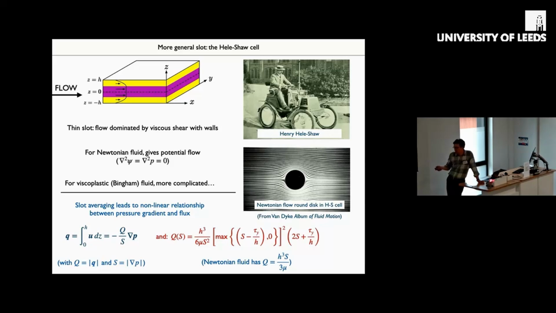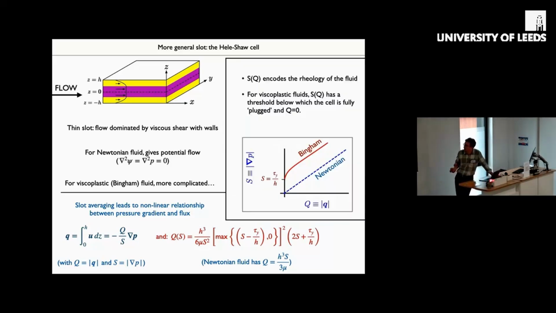For a Bingham fluid, or in any non-Newtonian fluid, this whole thing becomes much more unpleasant. For a Bingham fluid, you get this sort of non-linear relationship, which you can plot, and it looks like this. It looks a bit like the plot I showed before of the actual rheology. It makes sense that there is some critical pressure gradient below which you can't force anything through the slot. In other words, this purple region grows to fill the entire slot, and the thing just stops moving if the pressure gradient is too low. So you try and push stuff and nothing happens until you exceed some threshold, and then it goes.